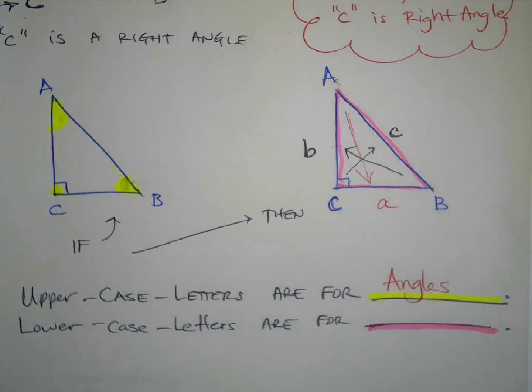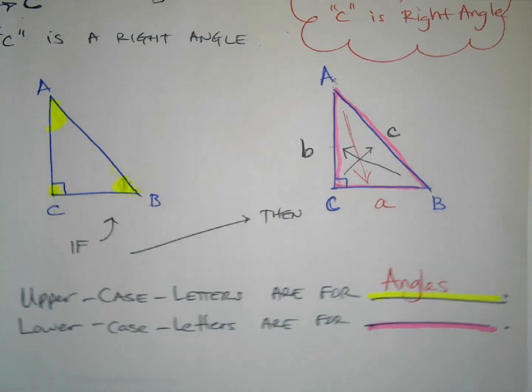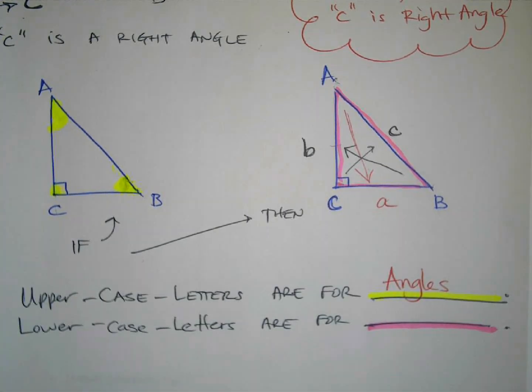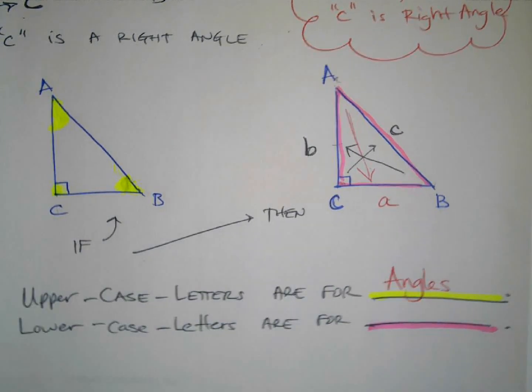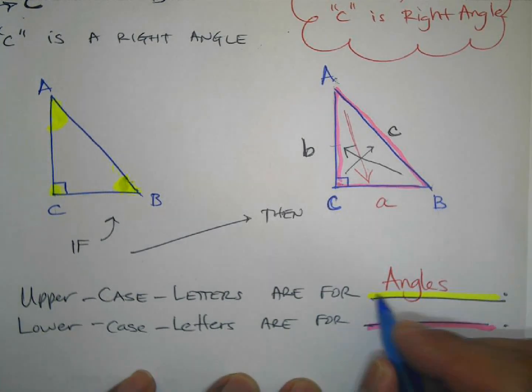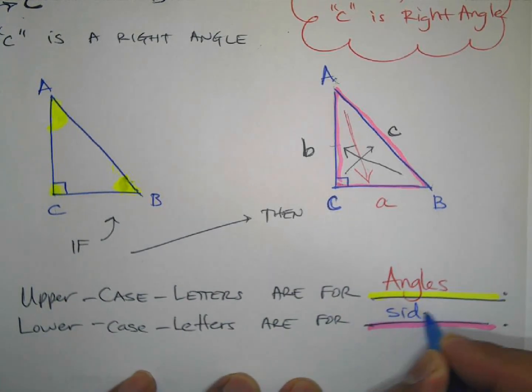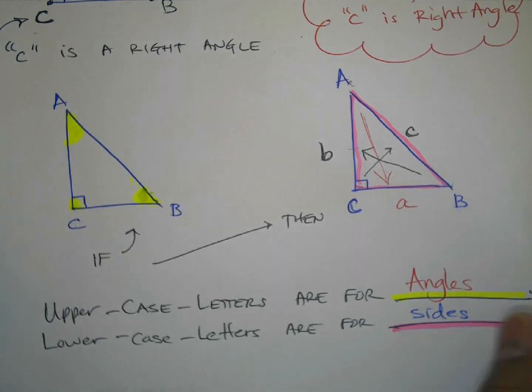And that's the difference. That information is a big deal. Okay, that takes care of the way you label the triangles. You'll see the capital letters in the corners, and then the corresponding lowercase letters are for the sides. You'll see this on video 4. There's 4 videos. Lowercase letters are for the sides. Okay, that takes care of that. That wasn't too bad. Okay, good.